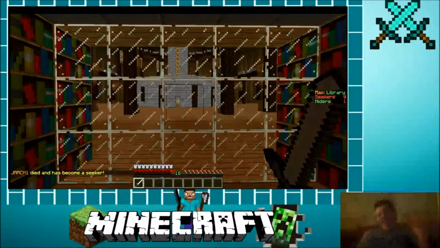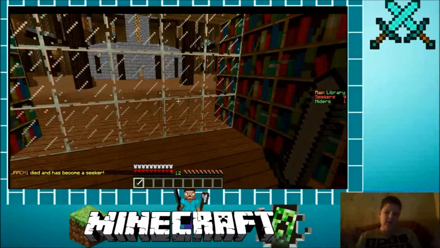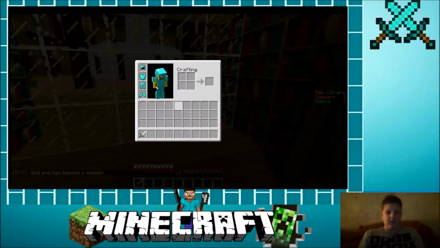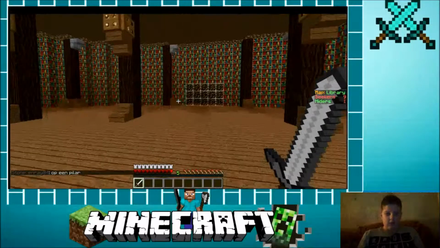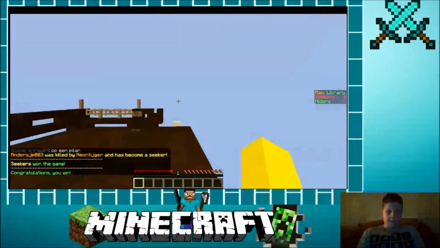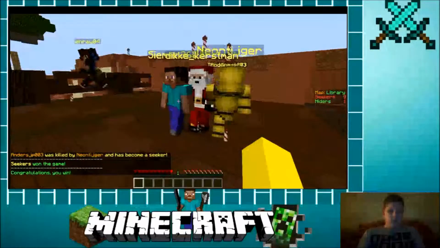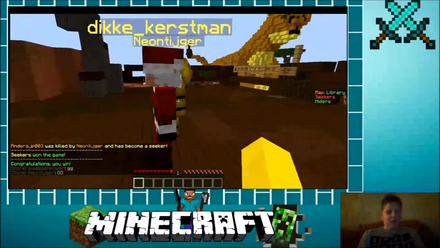Oh, I died. That's fun though. Well, I've been found now, so now I'm becoming a seeker. You get diamond armor and an iron sword, and you've got to try and find the last person that's in the game. Oh yeah, we won the game.